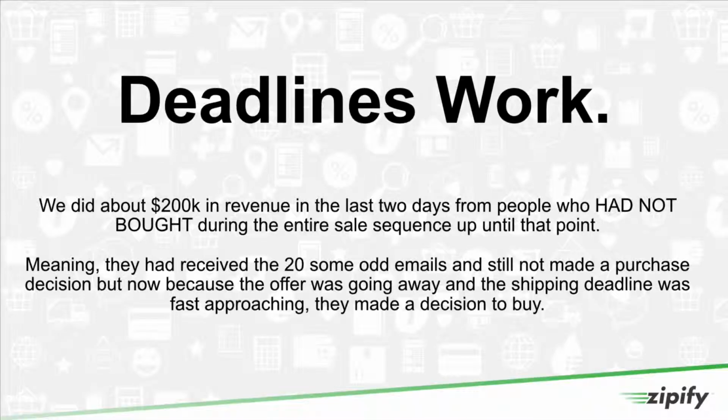And one thing to remember about sale campaigns is that deadlines really work. So we generated about $200,000 in revenue in the last 2 days from people who had not bought during the entire sale sequence up to that point during the Black Friday campaign we ran last year, meaning they'd received 20-some-odd emails between Black Friday and about December 20th and still not made a purchase until around December 21st, 22nd, because the offer was going away, because the shipping deadline was fast approaching.